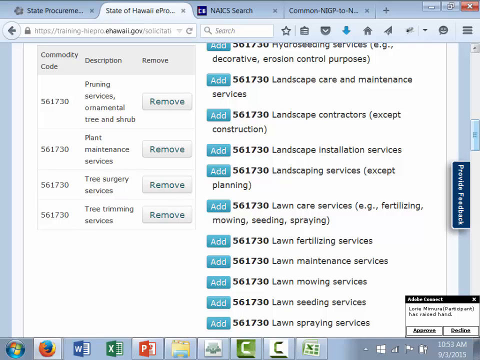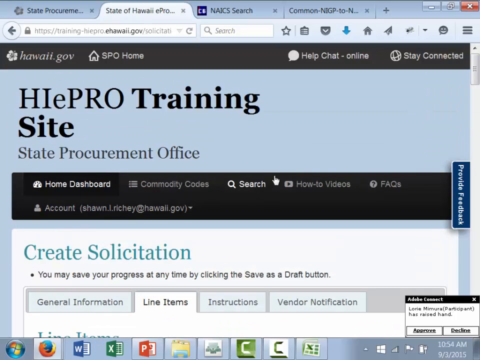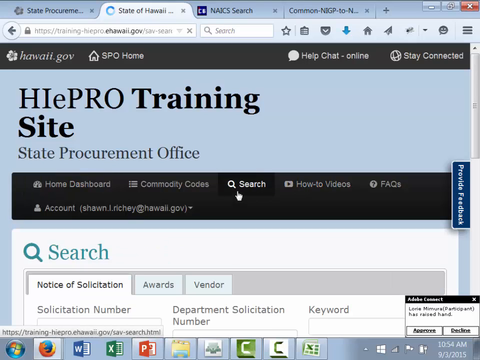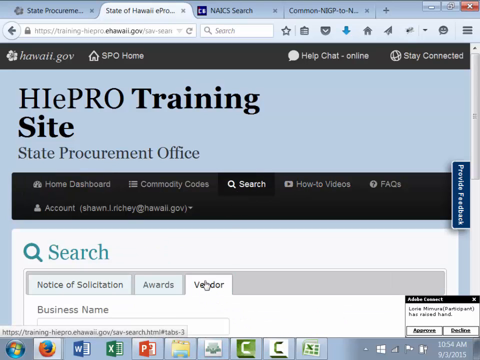One last thing. You should always check to verify that there are vendors with the commodity codes that you chose in HIePRO. Go to the search, select the vendor tab.